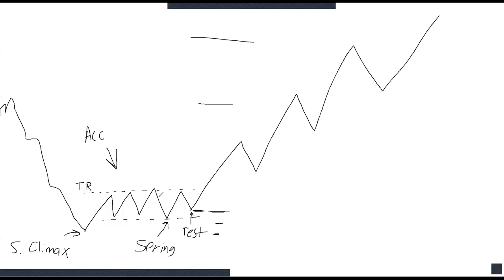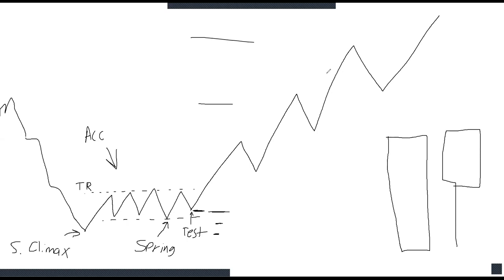So a couple characteristics of a spring that I look at is usually a solid candle or a wick going down there. A lot of times you will end up seeing something like this, right? You'll see a candle go all the way down, and then a couple minutes later, you'll see it like this. This is something known as an institutional candle. The reason for that is simply because you look at this and you start saying, hey, this right here was a candle that the markets pushed all the way down to hit their limits.